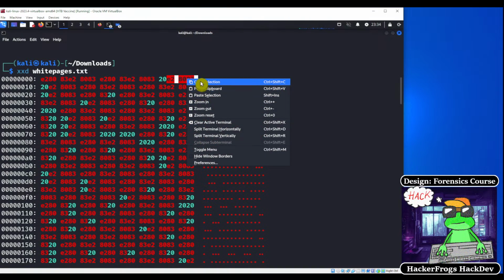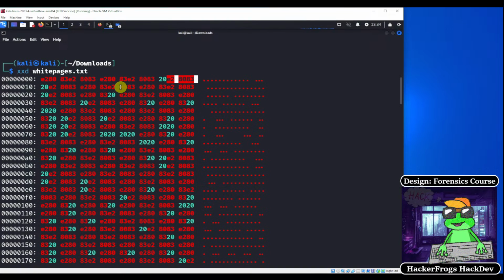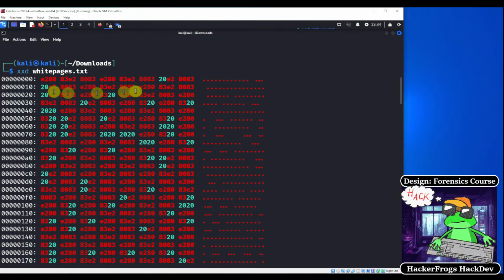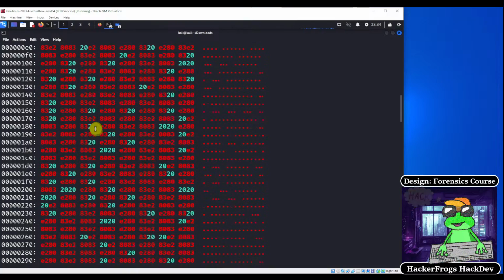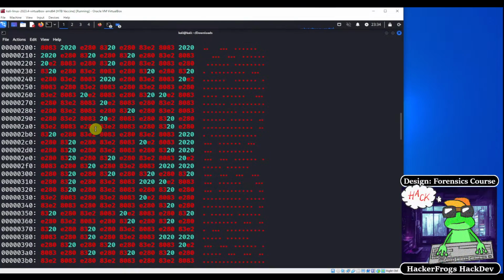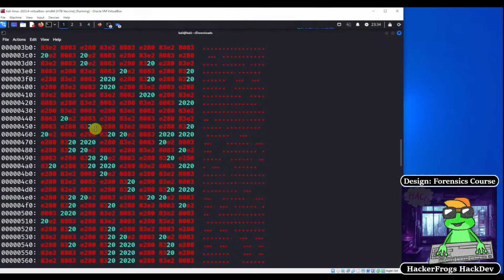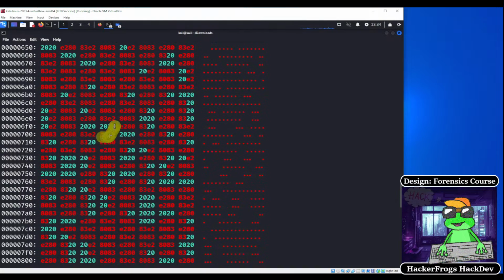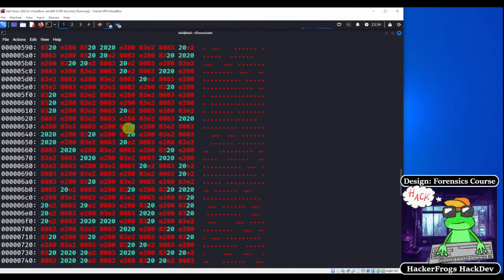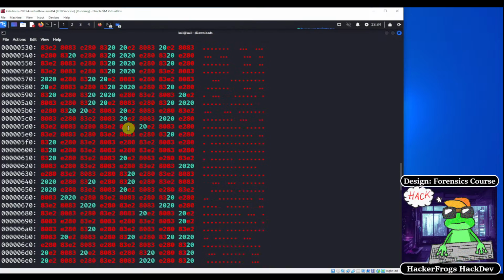Let me copy this. Yeah, these are the only hex bytes that are coming up. Is this binary?